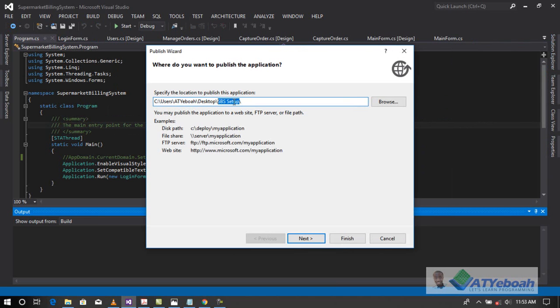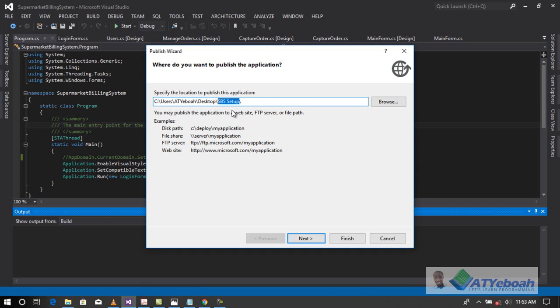I must also say that there is also a third-party software that when you install, it will be integrated into the Visual Studio application, and that also enables you to create your setup files. In fact, maybe in future videos or tutorials, I'll show you how to use such third-party applications.